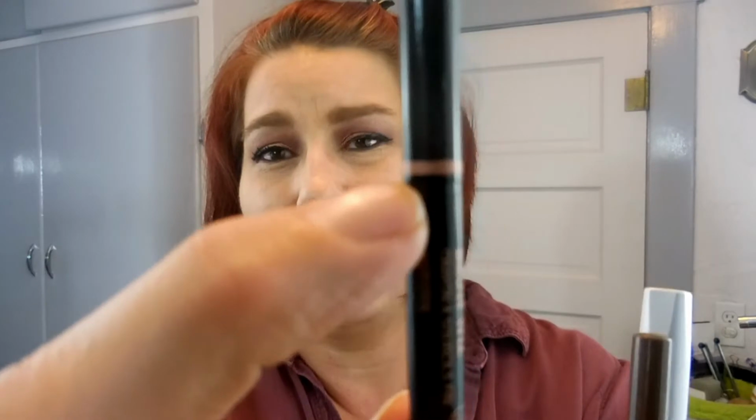It is auburn. The auburn in this comes out a lot like this color here, which is more of like a rose gold, so it looked really odd, especially if it got on my skin accidentally. So I would always pair it with a soft brown, so it just kind of mellowed that kind of like rose gold color out. It's not a bad brow product, but it was pretty spendy. It did last a while, but I think it lasted as long as it did because I was pairing it with another product, and because when I first bought it, I wasn't using it as much because it wasn't my favorite.